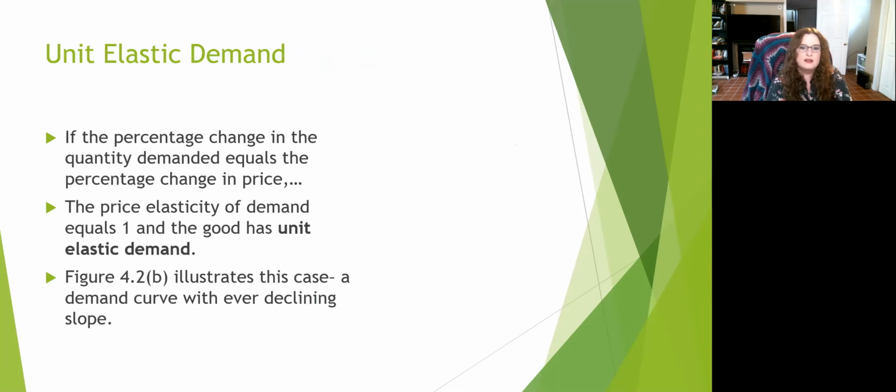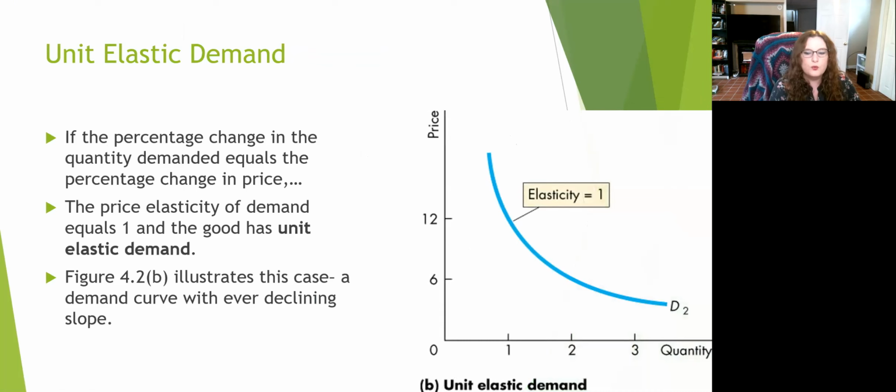Next, let's think about unit elastic. What if it equals 1? So if it's in between 0 and 1, that means that it's inelastic. It's not perfectly inelastic. If electricity becomes $500,000, maybe people stop buying it then. But people still don't change much, right? The price of electricity goes up by 30%, and maybe we change how much electricity we use by about 5%.